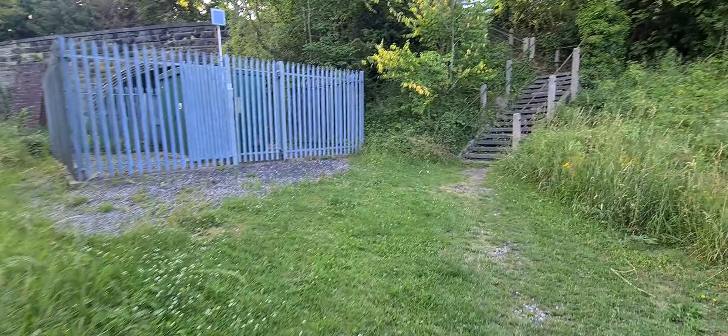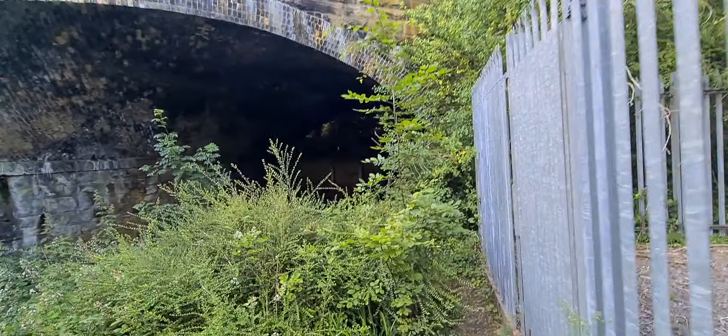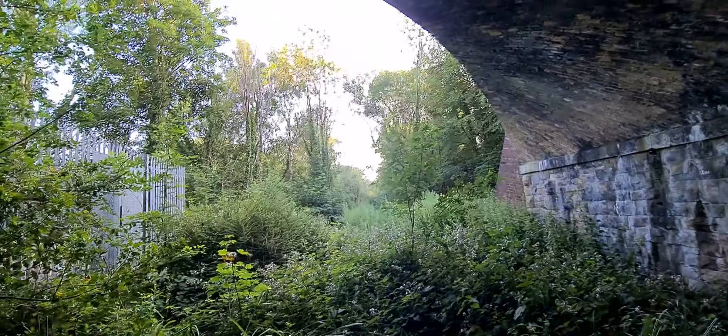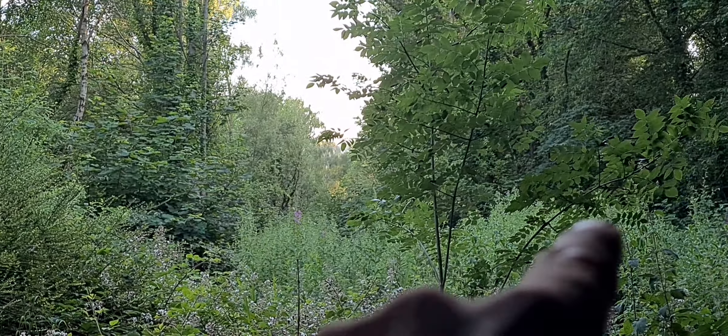So, Trevor train station — I've just been stung to hell just to show you an old platform that is there. It's been all undergrown — under-overgrown, does that make sense? It's like stinging nettles everywhere. This is the tunnel. I'm not sure where the station platform literally ends. It's a shame it's all too overgrown. Let's just go in here and see what's in here. There you go — look how old that is. Steam engines used to come down here. It's amazing history. So I'm on the track bed now. There we are — that's the path there, and where my finger is, that's platform one. Platform two is obviously there.